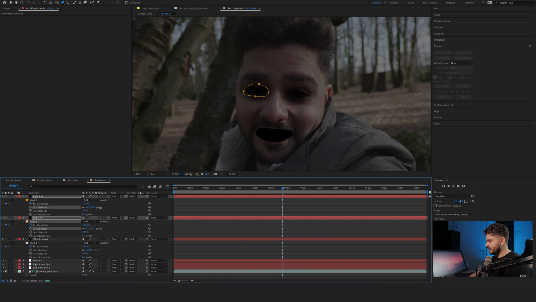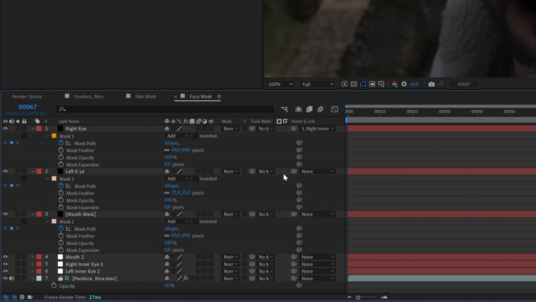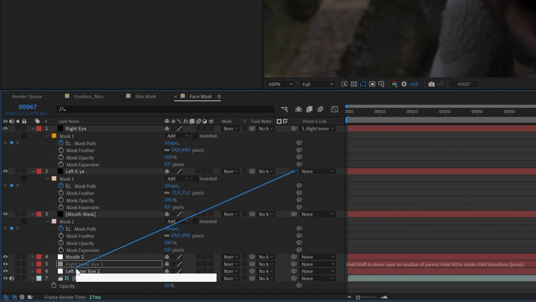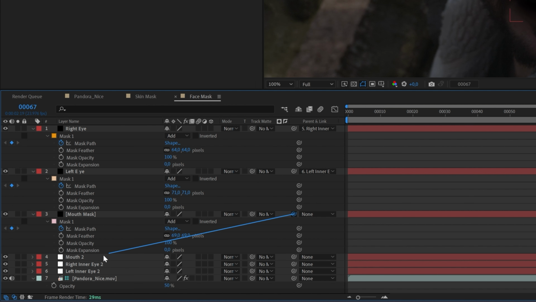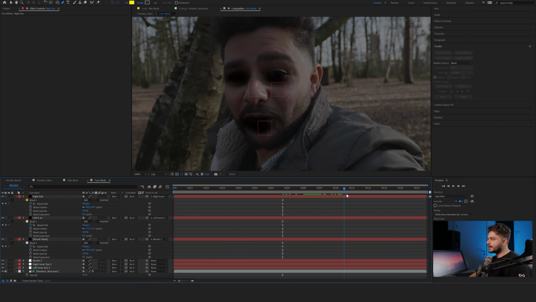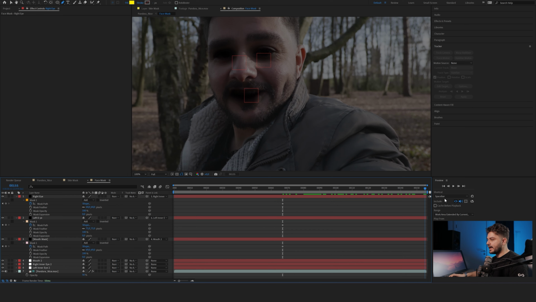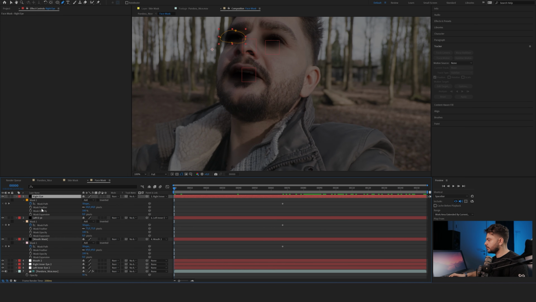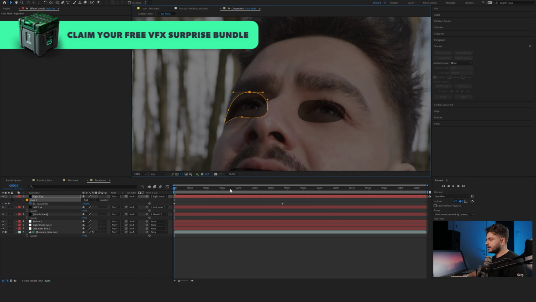And then I'm going to select all of these, making sure that I didn't change my timeline here, so I'm still with the same proportion. I'm going to parent and link to each corresponding null. So for the right eye, I'm going for the right eye inner. For the left eye inner. And for the mouth, I'm going for the mouth. There we go. And now if we play this, it should stick quite well to everything that we have. All you will have to do is actually go through the video and adjust it where needed.